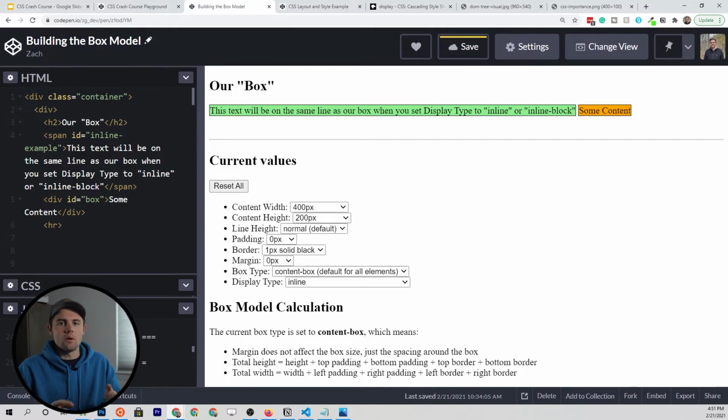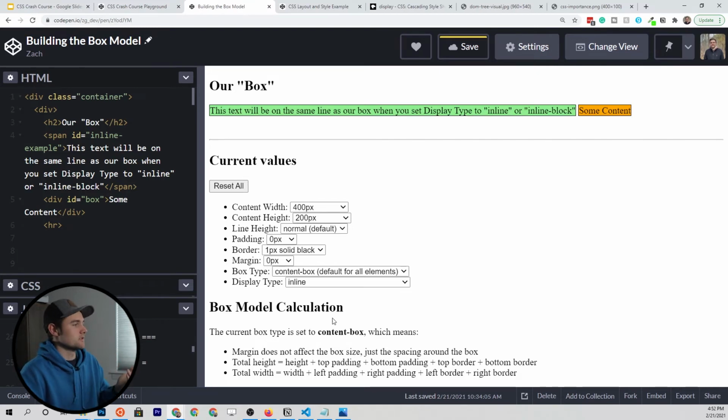So just to review, a block element is going to take all the space of its container, it's going to take the height of the content within it, and it's going to break to a new line and respect its width and height properties. An inline element is going to be just the width and height of the content within it. It's not going to break to a new line, and it's also not going to respect the width and height properties if you try to set them. Now an inline block kind of adopts a couple of attributes of both.